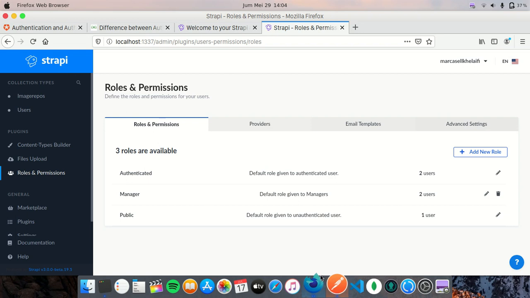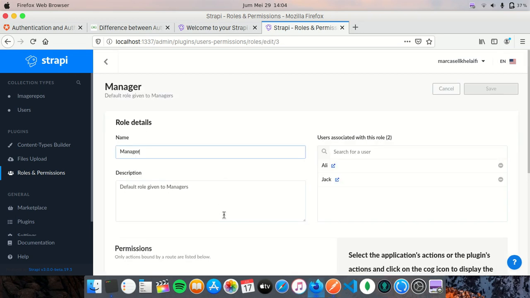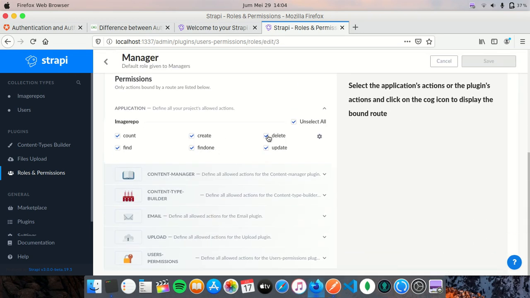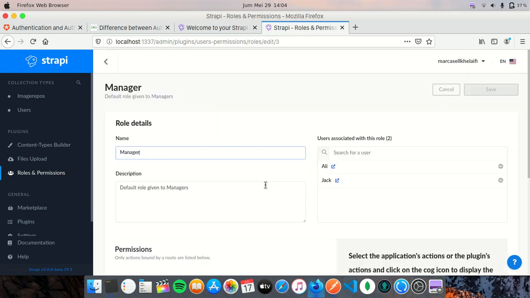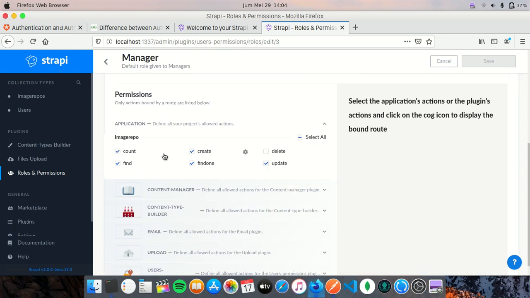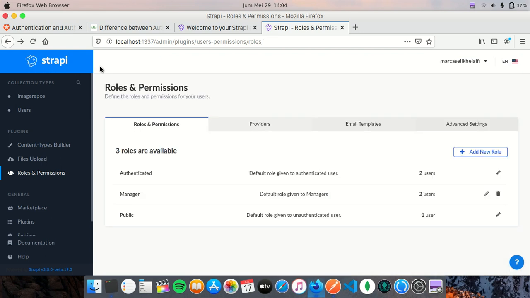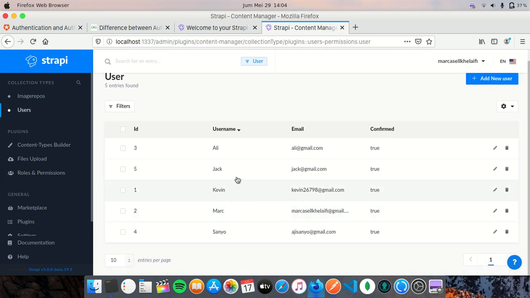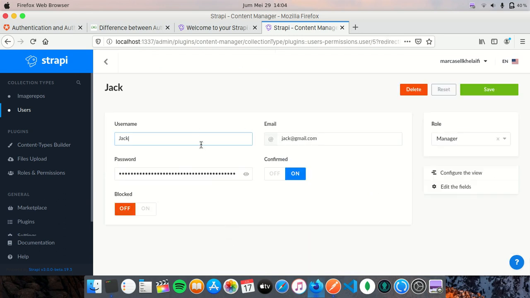So I'm going to use a manager role, oops, I'm sorry, I have not saved it yet. I'm going to use manager role because it can create an entry to image repos, and I will use this credential, Jack. Of course, this is not the real email of this user.